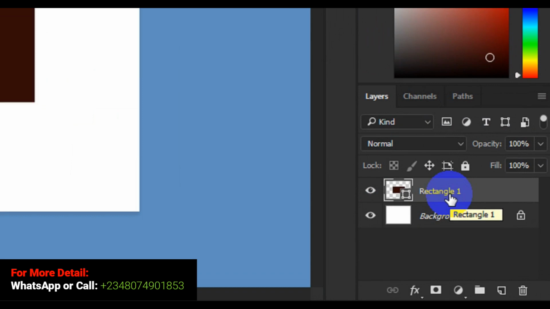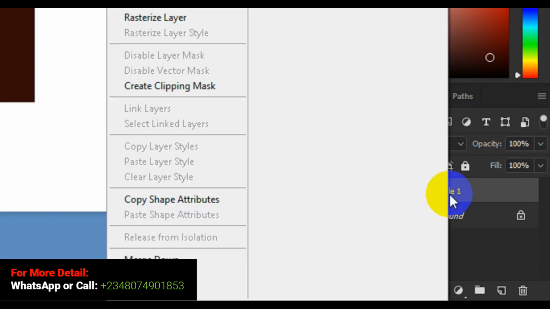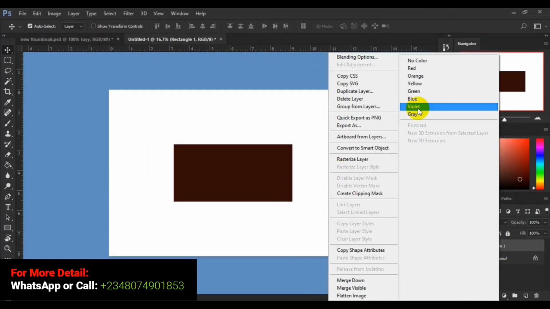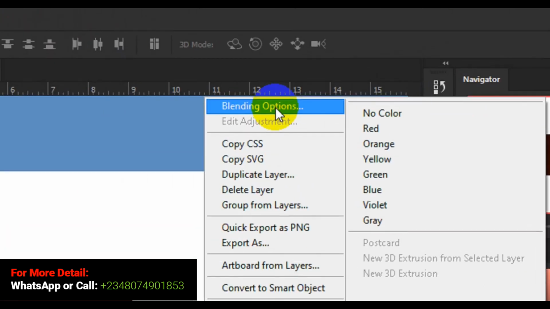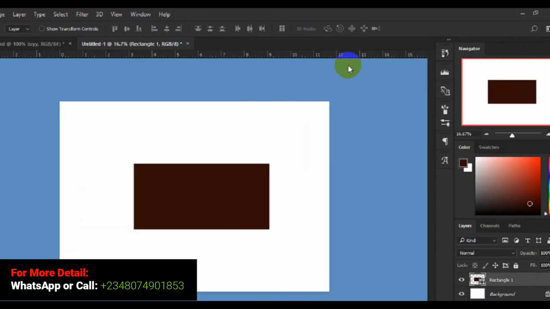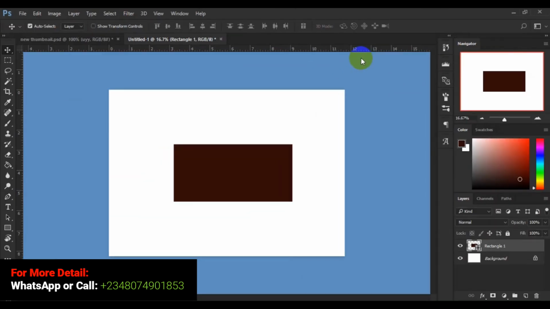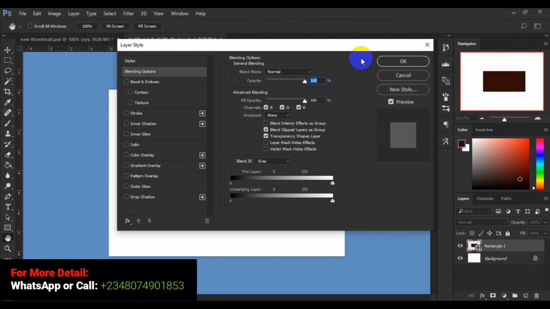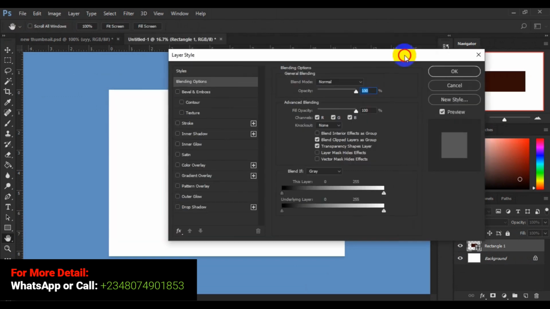So you right click on the layer panel, and you look for blending options. You have to select your blending option before you can make use of gradient panel. Though there are some other ways which I'm going to show you, in most cases we make use of this a lot.